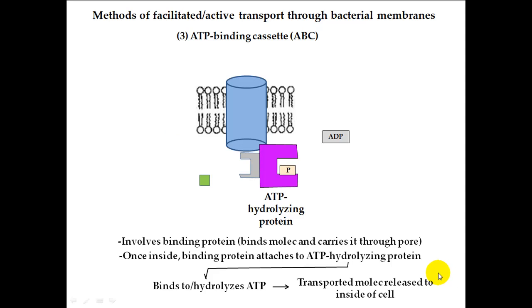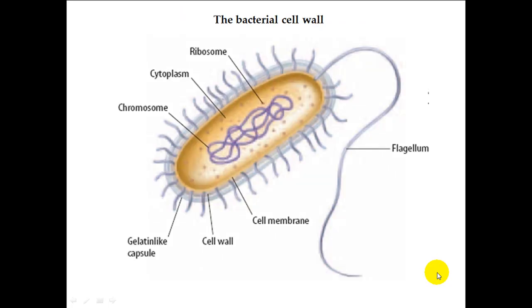So what we'll do next is move away from the membrane and take a look at another part of a bacterial cell, and that part is the cell wall. To give you an idea of where these things are located, here's a really general drawing of a bacterial cell. What we just took a look at is the membrane of bacterial cells. In this picture, the membrane would be represented by this dark orange, brownish region of the cell that's surrounding the cell.